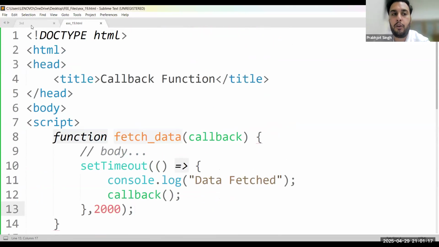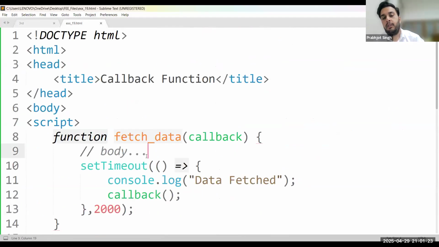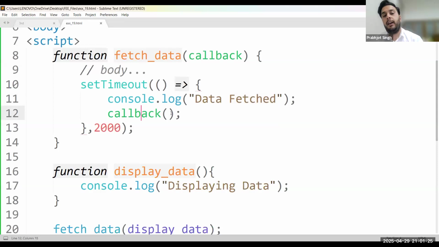So this is why we use a callback function: a function passed as an argument and invoked after some asynchronous operation. Now this is going to be called first, and that will be called with the 2-second delay. Is it okay?